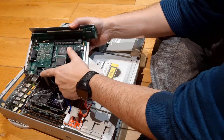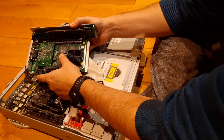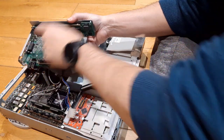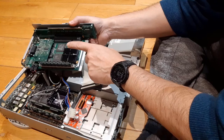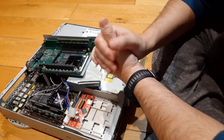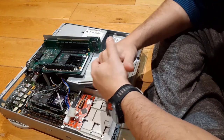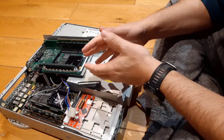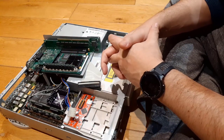There are connectors here to feed audio onto the speakers of the system, connecting to the Mac sound board and also to the CD-ROM. So I can listen to music while running Windows 95, for example. This board does have limitations - in terms of performance it will never be as great as a dedicated PC because the video has some shared components. We are sharing the video with the Mac, which causes some performance issues. It's still enough to run DOOM and some other games, though it's not 100% ideal due to the lack of dedicated video circuitry.